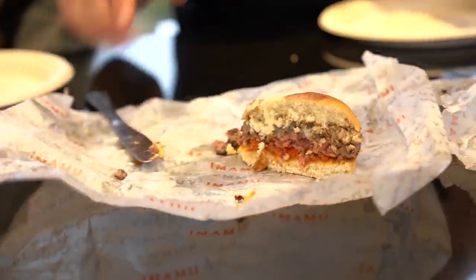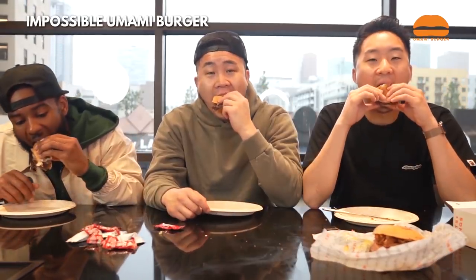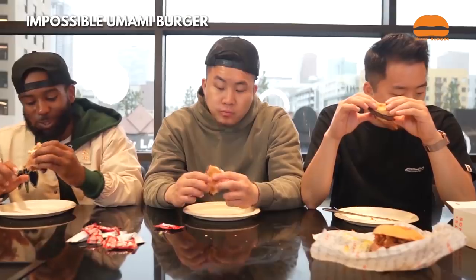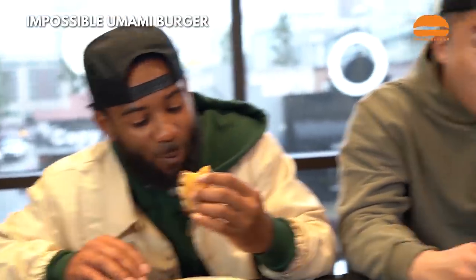This is the premium of the premium, the original high-end burger here in LA. These burgers are so expensive, we only got two. You can get an Impossible Patty but throw on eggs and bacon on top. This is the Impossible Umami Burger. It has roasted tomatoes, grilled shiitake, crispy Parmesan. First things first, I taste the mushroom as soon as I bit into it. That tastes different than anything else we had. This is fine dining right here. That Umami Burger was different — they did a really good job with the minced onions. To be fair, it does not fully taste like a burger.